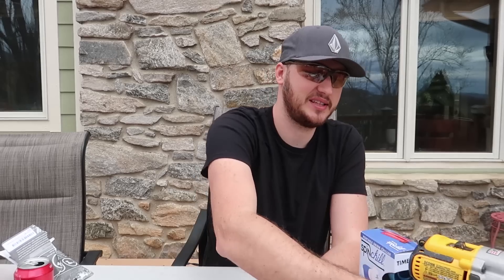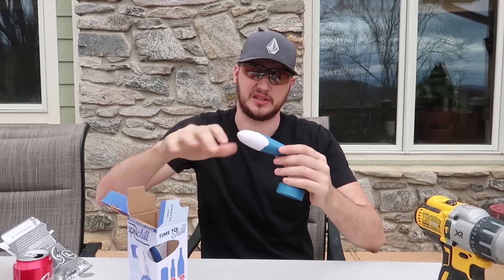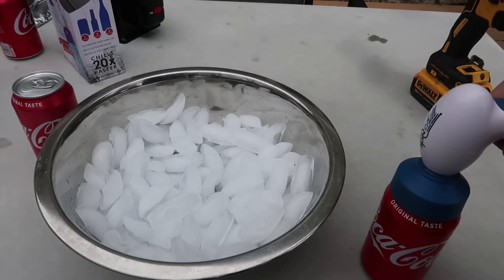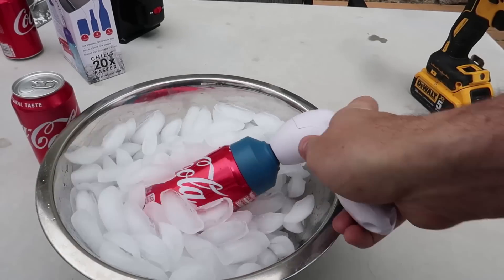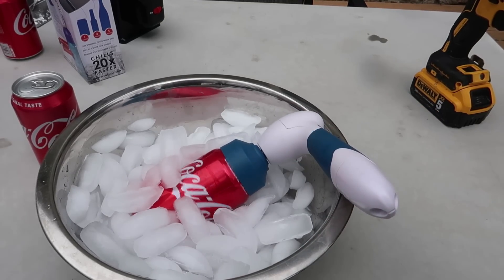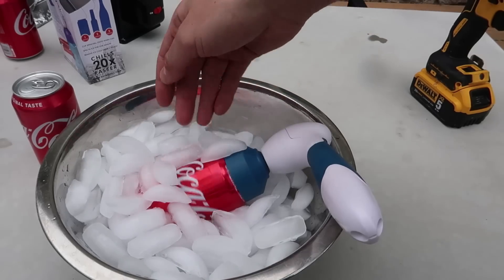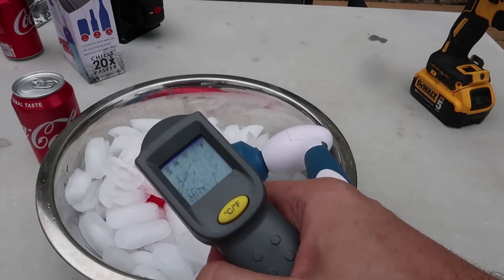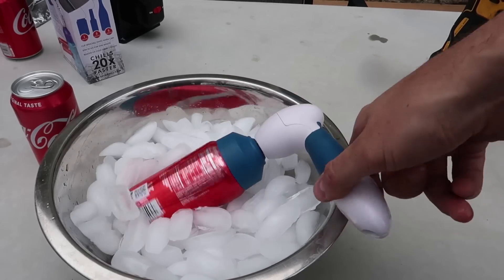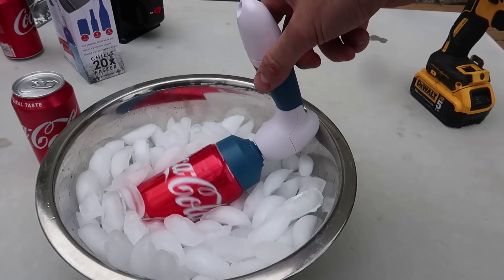Well, let's see how this one works — open it up, boom. Very simple, same attachment, a little bit different, but you just need batteries for this one. AAA batteries — looks like I need four of them. Stick this thing in like this, then put it into the ice and then spin it. This one spins a little bit slower than the drill, but of course it's not as powerful. It's already at 40 degrees — cool, it's so fast. I think the battery is almost dying, I need new batteries.